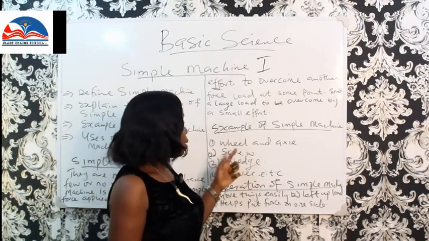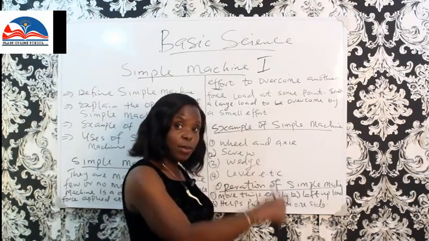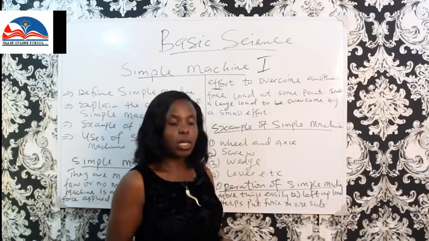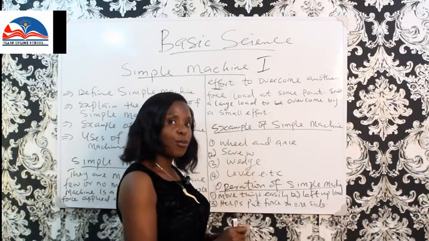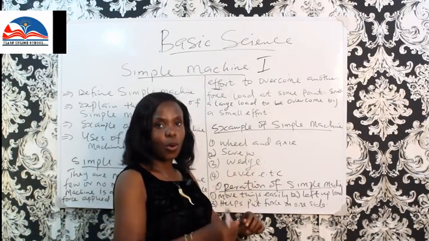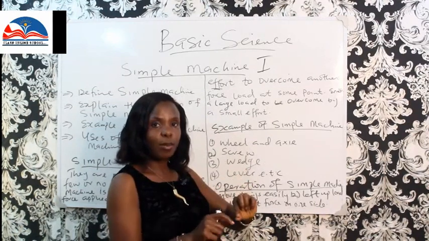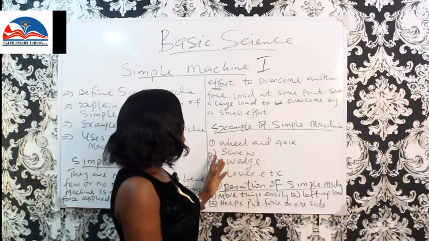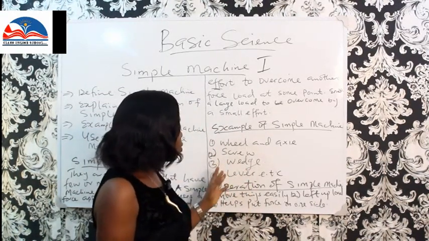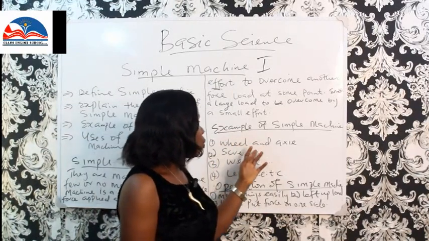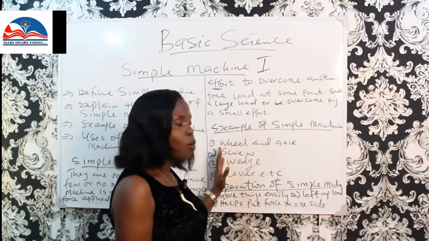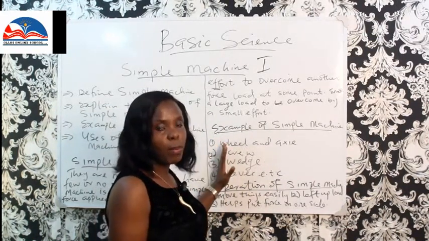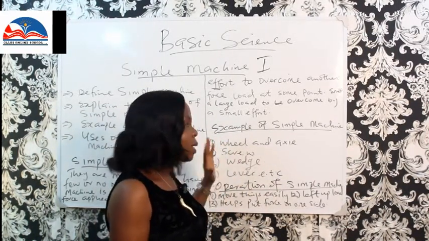It's the wheel. Even the wheelbarrow, that which helps the tube to turn, it's the wheel. The screw helps you to drive in your nail-like object that you can screw. So these are examples of a simple machine. I told you of the wheel. We have the screw, the wedge, and the lever. We'll talk more on these ones in part 2 or part 3 of the class.